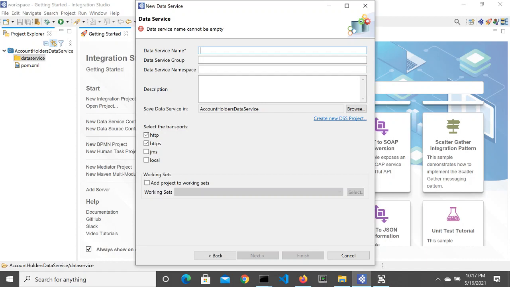Data service name, I can say account holders, and you can fill out the other details as you want, but I'm just going to leave it as it is for now.